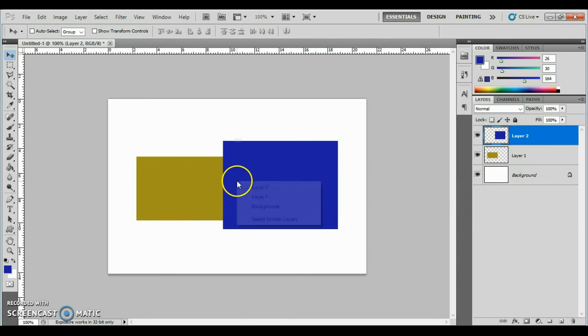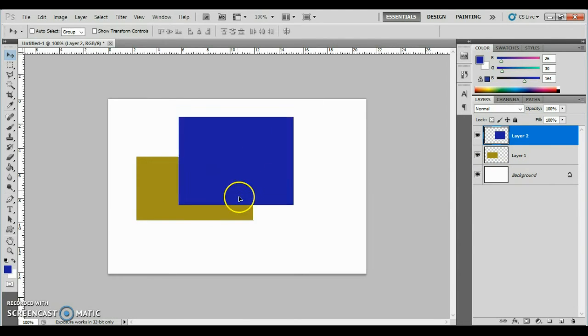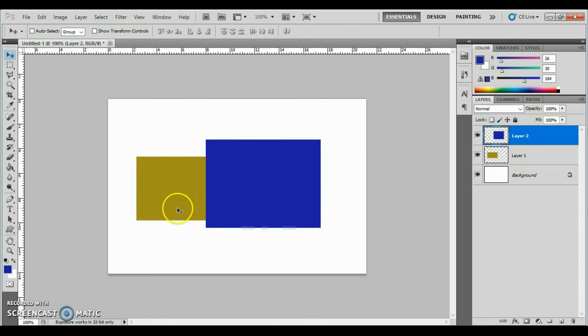Or I click and select the blue rectangle layer. The second thing which I told you is if I want to erase just a blue rectangle, I will select the blue rectangle layer and remove it, and nothing would happen to the green rectangle at all.